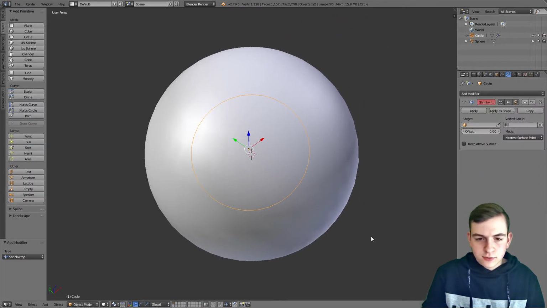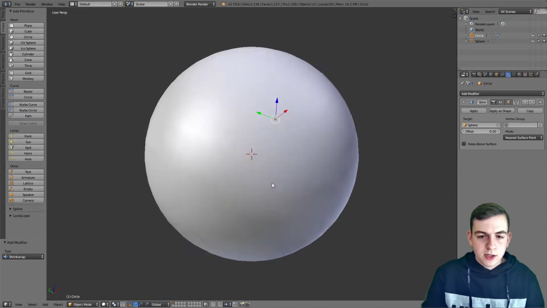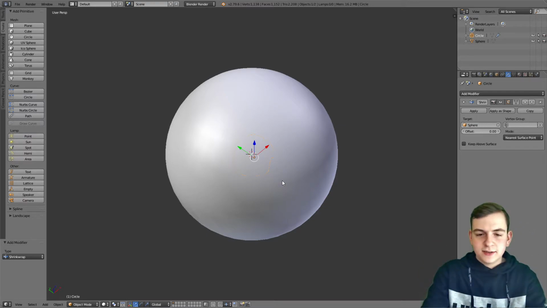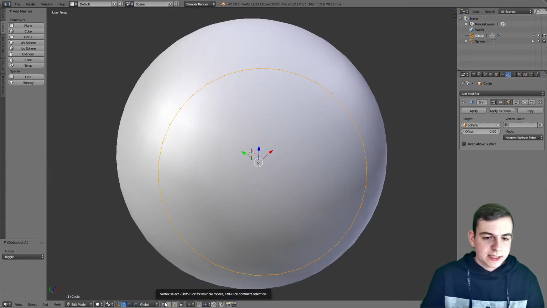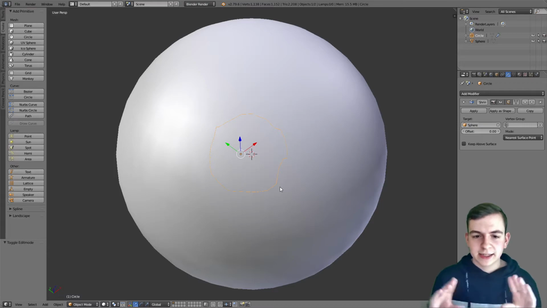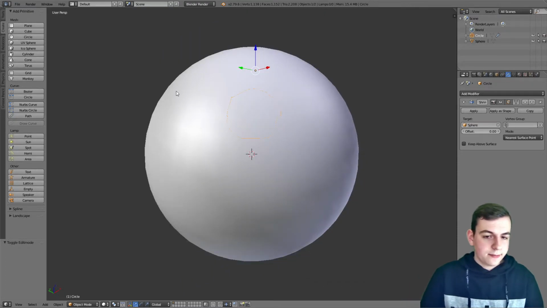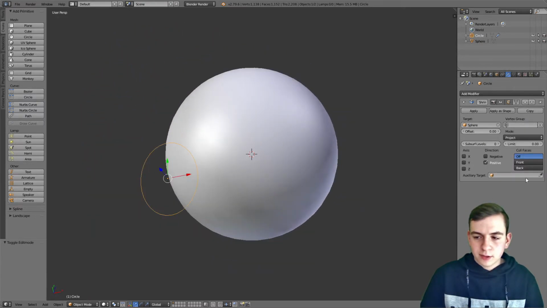If we add a shrink wrap to this object and then set the target to the sphere, you can see what it does. It places the object, I don't really know how to explain it, but it takes the mesh of this object and it calculates it, so it tries to keep this circle shape as best as possible, and yeah, then you get this. But the mode here is set to the nearest surface point. You want to set that to project, and then you have a couple more options.